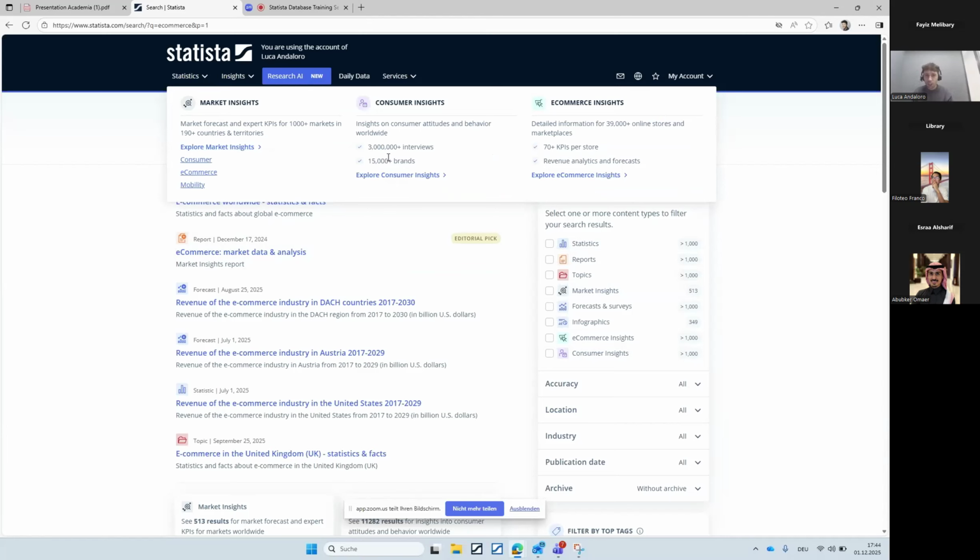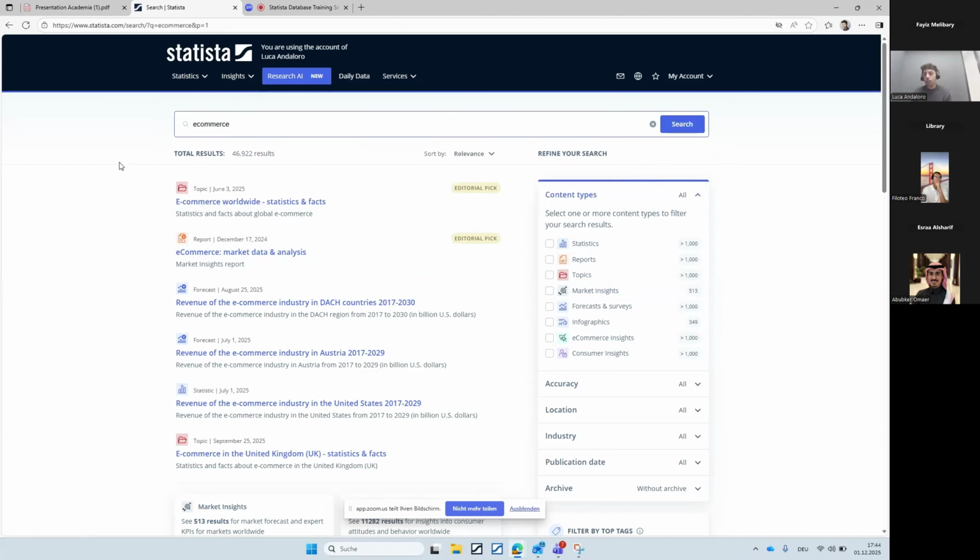What I honestly would suggest when you want to use these tools is to go to the dedicated menus, because in that way the structure of the analysis is way clearer. But when you want, for example, to look for generic data, or when you don't know exactly what you're looking for, then you can use a keyword and have a look through the results page. Here there is only a difference between two different content types that I wanted to show you. And this is the difference between statistics and reports.